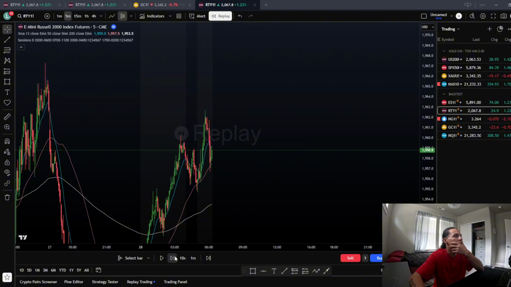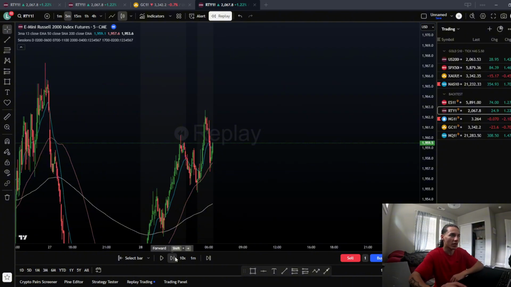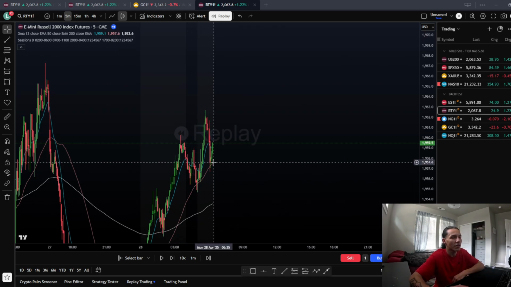And we're almost there to entry. Not quite yet. That candle didn't do it, did not break the 13 EMA, we're just rejecting it. There you go. There's your break. Now I'm waiting for the candle to close. I need to see that price does want to stay above the 13 EMA. You cannot take this before the candle closes, because just like the other candles, it looked like it was going to push up and then we wicked it, rejected it. So it wasn't clear that we're ready to push up.